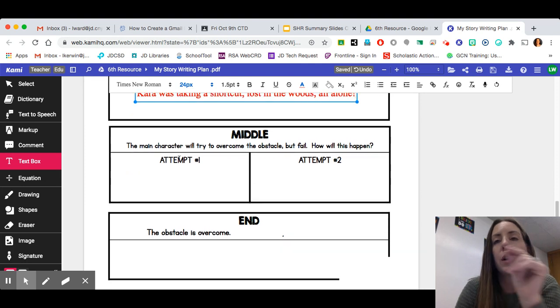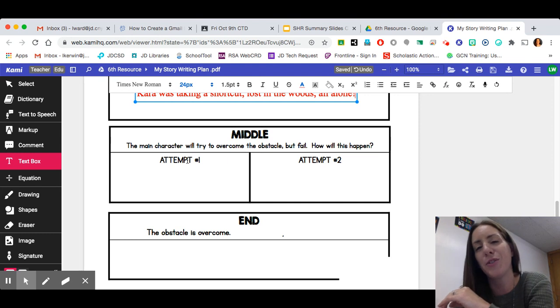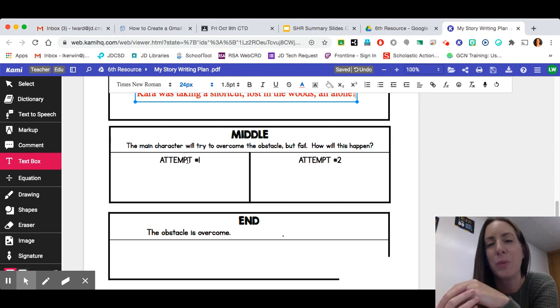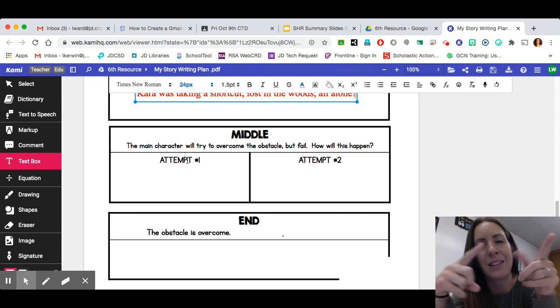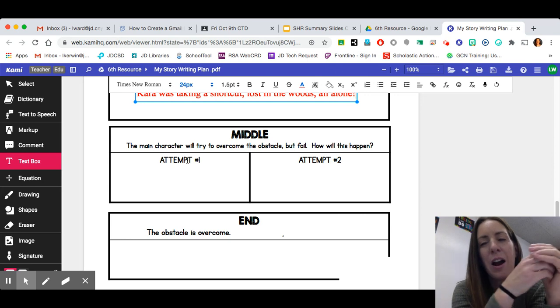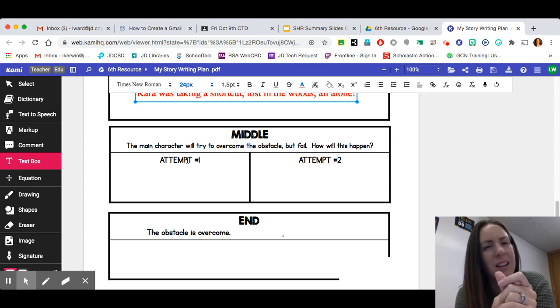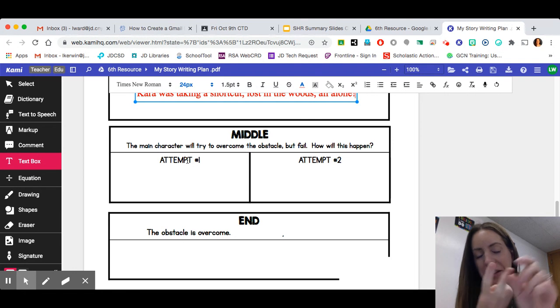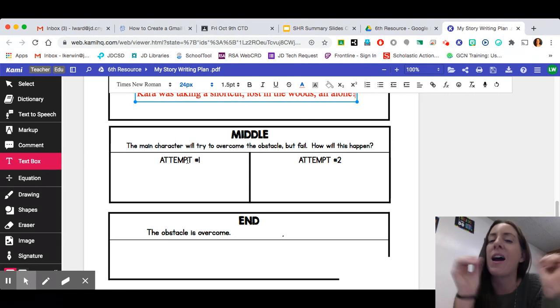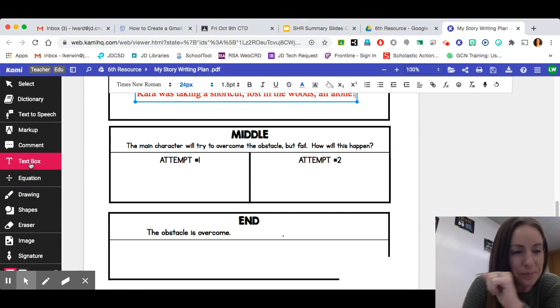So this is like a huge problem for my character. Now we're going to come to the middle of our story, and we're going to try to fix the problem, but fail 2 times. Then by the end of the story, the 3rd time, the problem will be fixed. Have you ever noticed that pattern in a lot of books or movies? There'll be a pattern of 3. The character will try something and it won't work the first time. They'll try something else, but it won't work the 2nd time. And the 3rd time they try, then everything works out. So I'm going to do that.